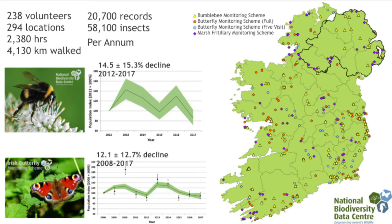But, I mean, this is ultimately what they're generating, and this is what we can generate with that data. These genuine metrics of change. And again, unfortunately, in these cases, it is decline. But at least we have measures on it now. We can identify which species are in decline. We wouldn't have been able to do that effectively if these networks simply did not exist. And they only exist because of these wonderful people who go out every month or every week or every so often to do this.